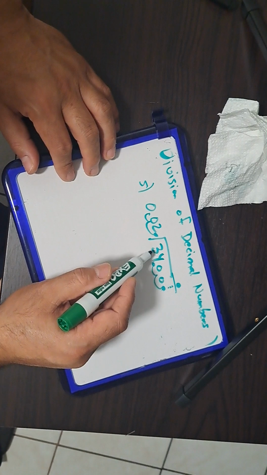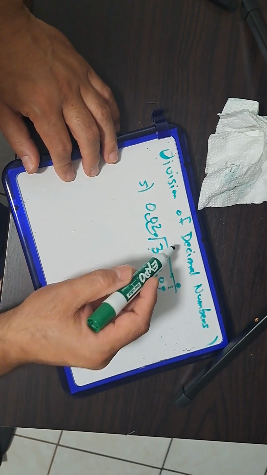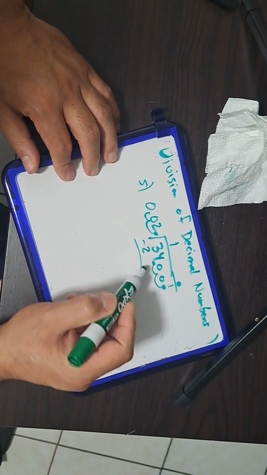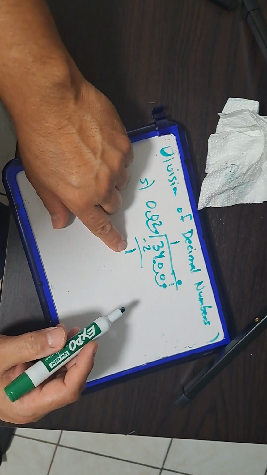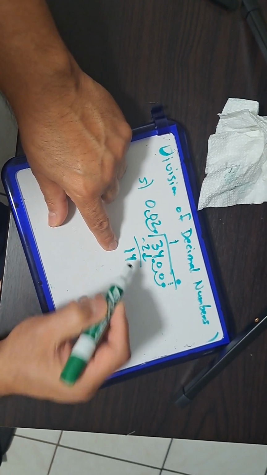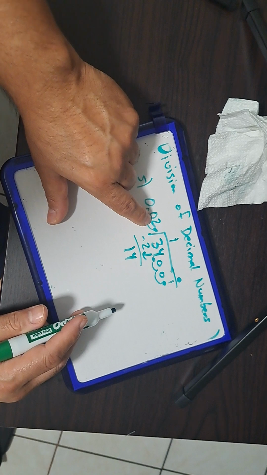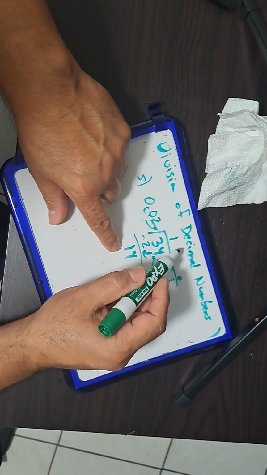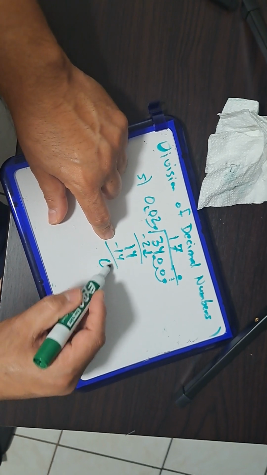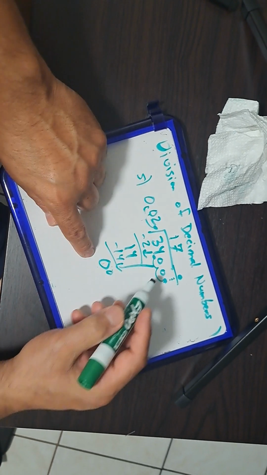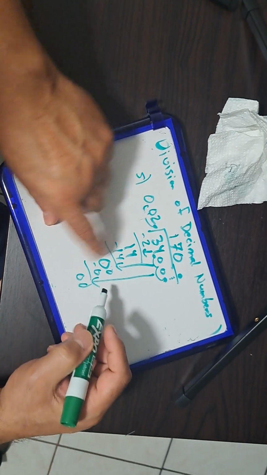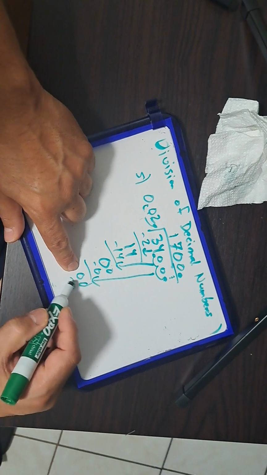You got 2. How many times can you fit 2 into 3? Only 1. Why? Because 1 times 2, that's 2. I subtract, double check that that number is smaller than 2. We're good. We ask for help. How many times can you fit 2 into 14? That would be 7. 2 into 0, 0 times. 2 into 0, 0 times.